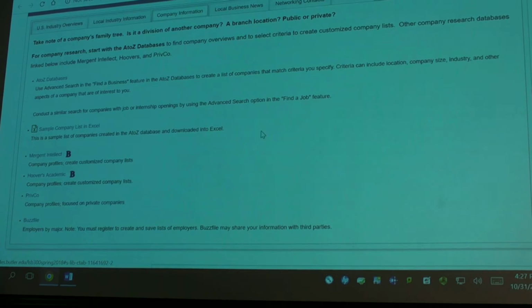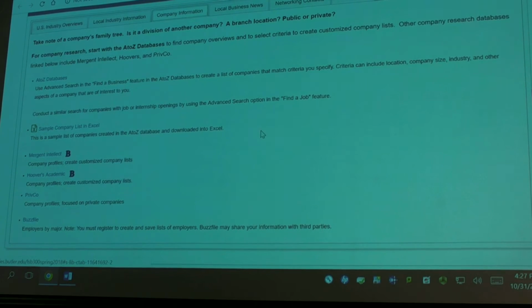The reason I want you to be aware of something like this is when you get into some of these databases, the database is going to ask you, do you want to look at the parent company or do you want to look at one of the branches? Or it may not ask you that. You may type in a company name and it comes back with 30 different reports, all under the same company name. How do you figure out which one you want to look at? My advice to you is, unless you know you want to look at a particular branch location, start with the headquarters or start with the parent company.